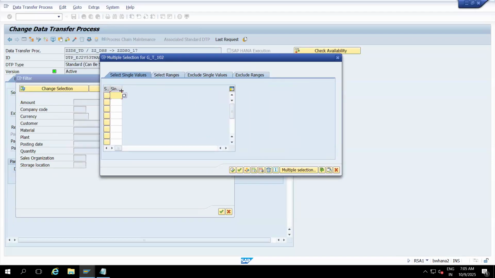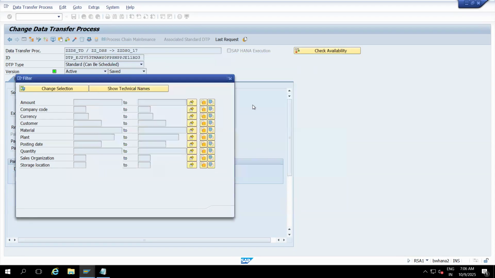So you want to put a filter for select single values or select ranges. You want to give 1000 to 2000, so if you want to give any ranges as well, you can give ranges. So I want to exclude, bro. I want to exclude the 1000 value. Last time we saw include. Now I want to exclude it. If you want to exclude ranges also, this is include, this is exclude. Select range and exclude range. Both we can do.